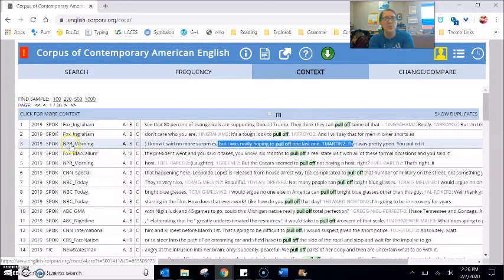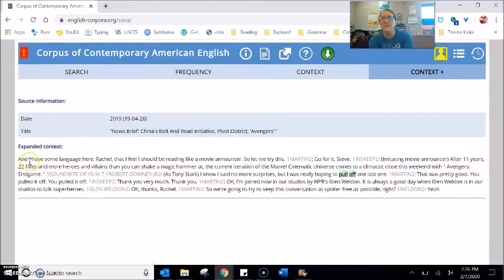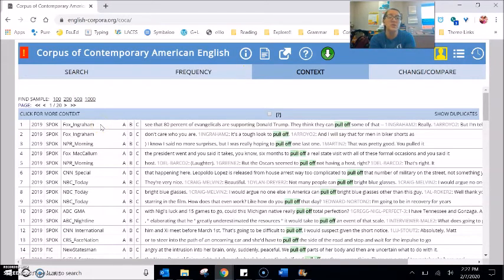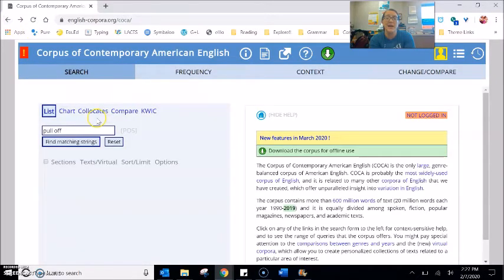Over here where it says NPR Morning on the left, I can click on it and it will give me a longer expanded context. So I can see the sentences before, the sentences after, and I can get a stronger understanding of what they were talking about with pull off. So the benefit here is that I can see 20 different ways to use this phrasal verb that I'm not sure about. When I click back again, as you see this page, you're typing in the address, you're seeing this as the main landing page. You can make an account. I'm not sure, maybe you can save searches, something like this. You can download the database, but really the best benefit is that you can click here, you search something.